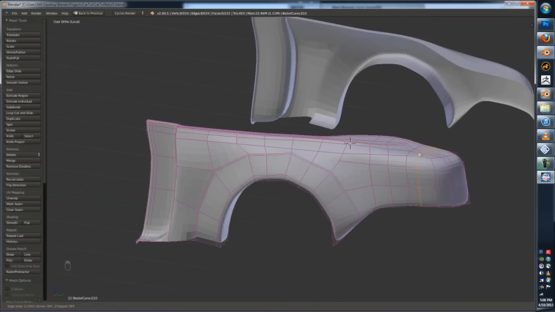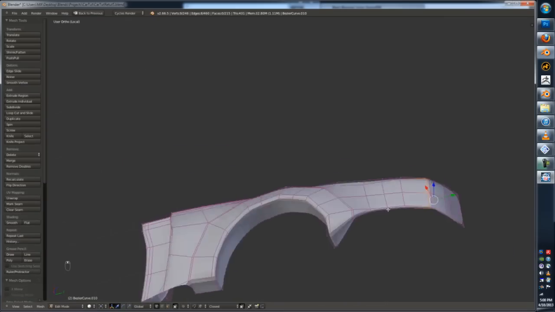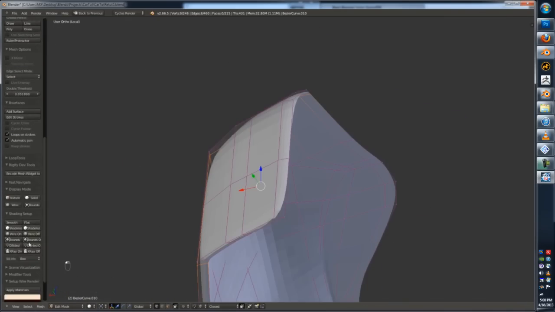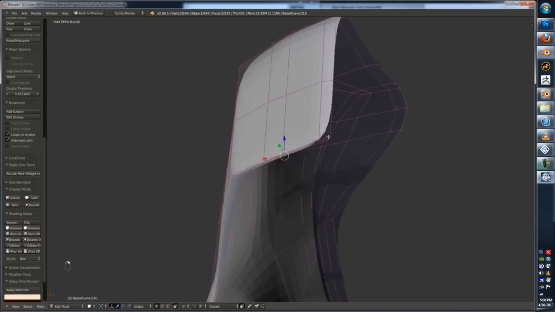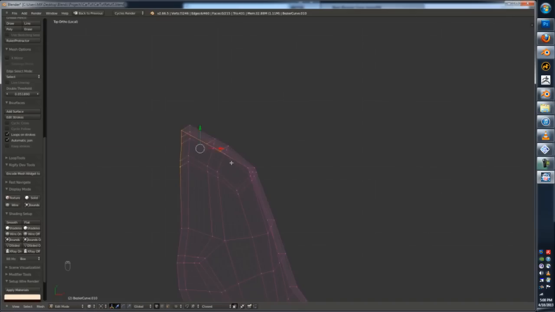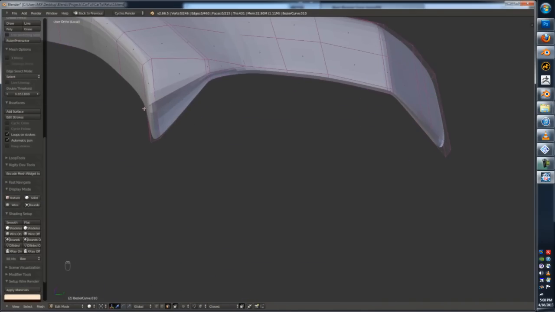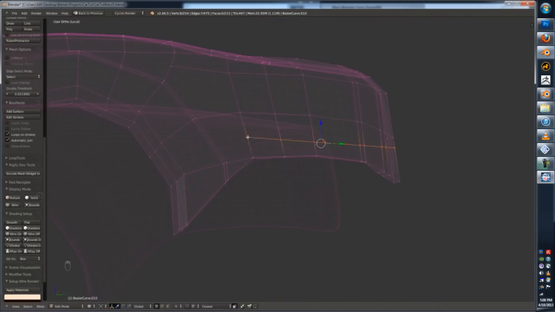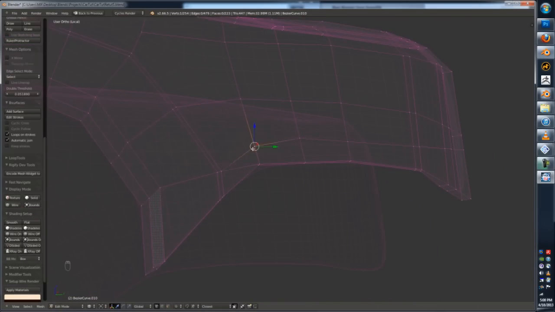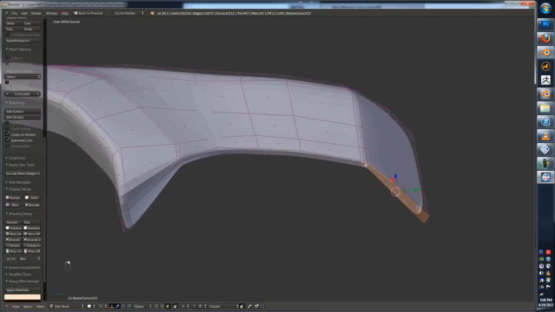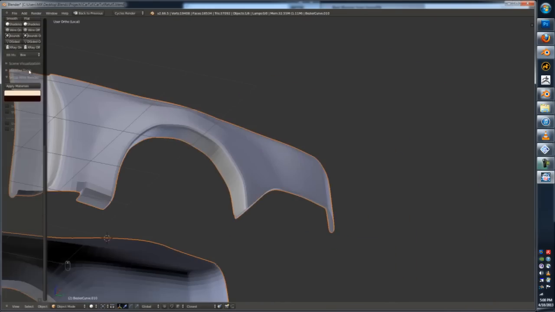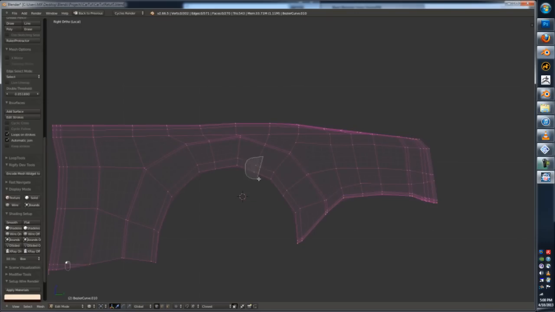And more creasing on the car. Whenever it comes to the tweaking, it's just making sure that the geometry has loops in the right areas. But like I said, topology is something that takes an eternity to master. So I will definitely get there.